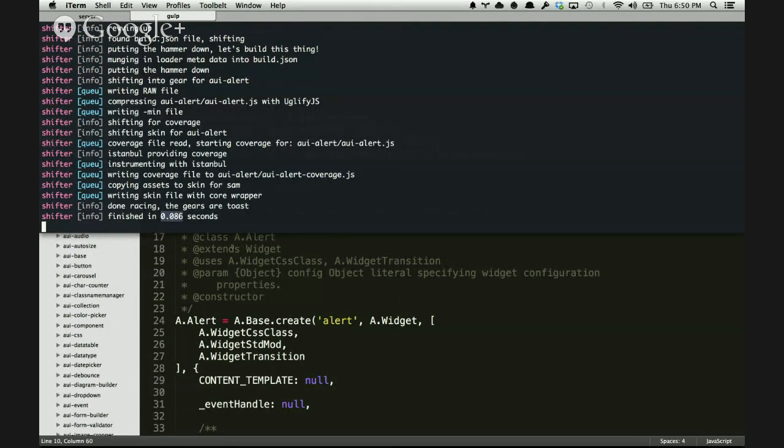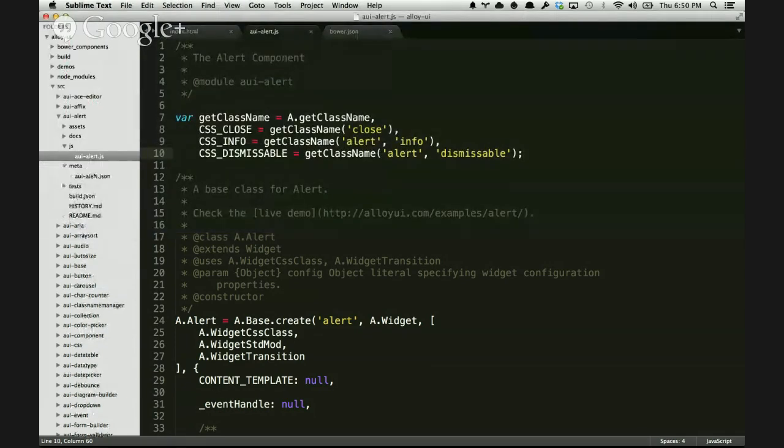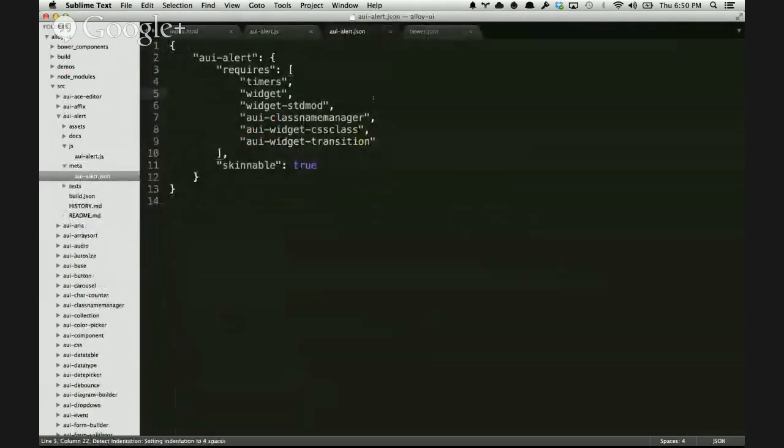But one thing that we noticed is that sometimes you are developing your widget, building your YUI modules, and you make some changes to the meta files. Let's say I don't want to require a widget anymore; I want to require some other module. You make this change, and then you need to go to the loader files and rebuild them.